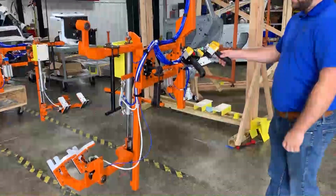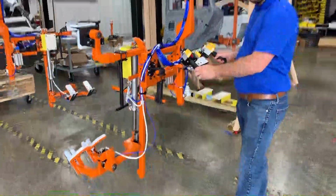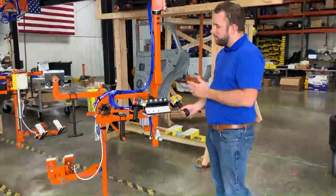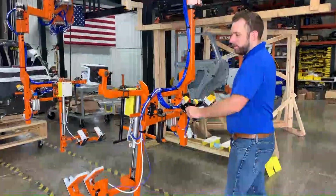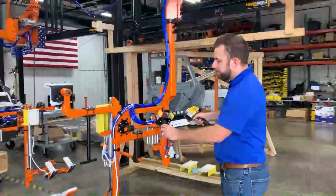The lifting is all 0G, so meaning that it's operator force to push it up or pull it down. We also do have what's called an upward bias, so when they do come over, they have the ability, if they want, to use push button controls for the up, and then you're right back into 0G controls as well.